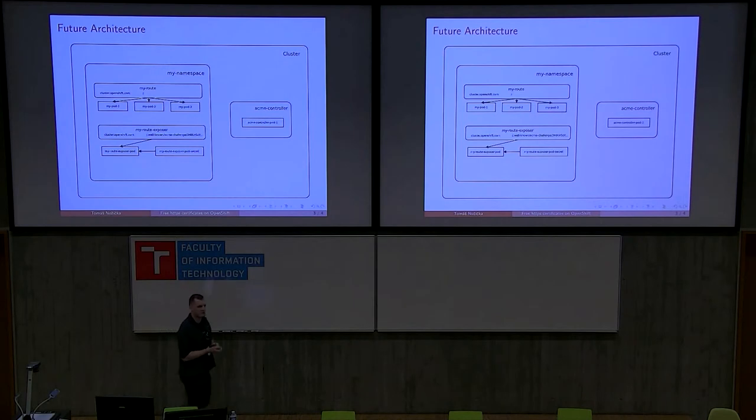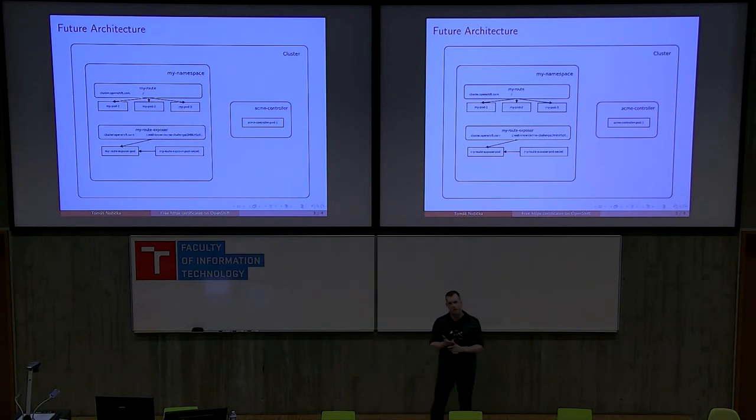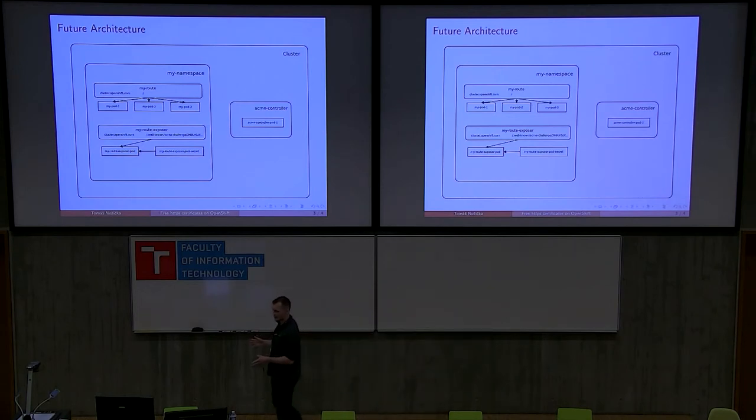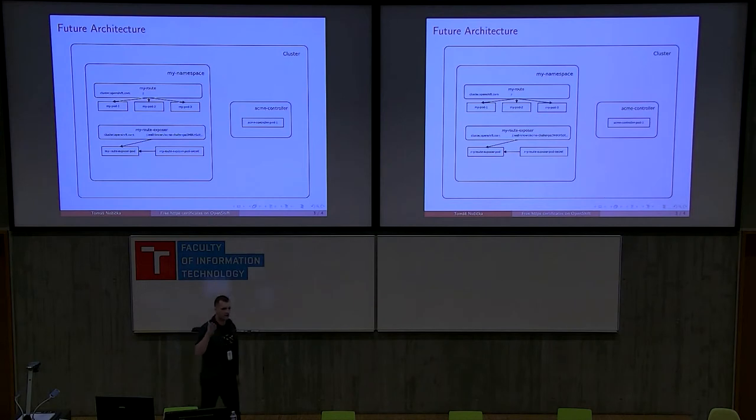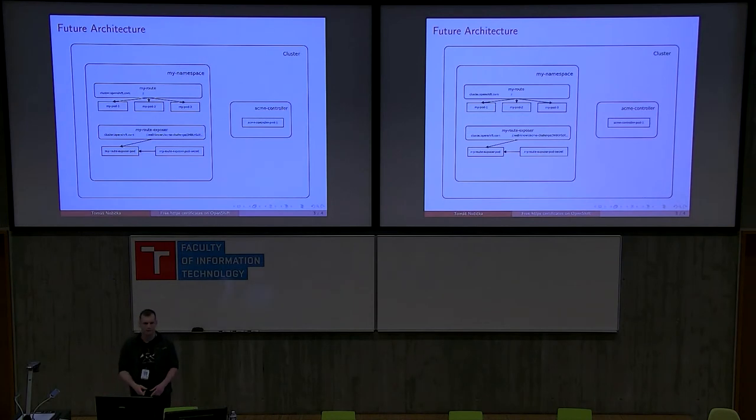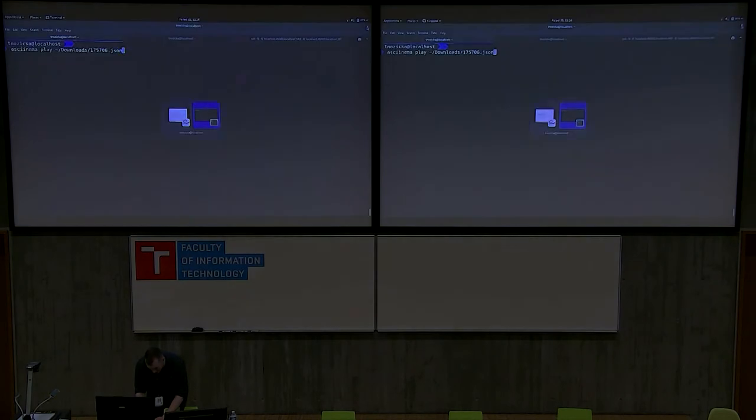I bet most of you are people who actually want to just use it. I think the best part about this project is how simple it is for you to set up. It's like the killer feature. All you have to do, you have a route, right? And all you have to do is put this one annotation on the route. And that's all. The controller will provide you with the certificate, manage the validation, manage renewals. You just put this one annotation there, and you never ever have to take care about your certificates again. You will just get green in the OpenShift URL. That's it. The annotation is like kubernetes.io/tls-acme with the value true. And that's all you have to do. So I bet this sounds great. I actually have a demo showing this. Let's do it.